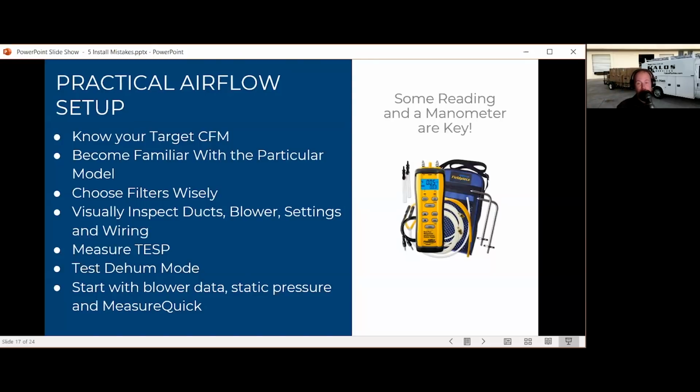If you're working on a gas furnace, then your positive probe needs to go above the furnace, in between the coil case and the furnace, and then in between the furnace and the filter. That is a standard setup for a furnace. On a fan coil or air handler, you need to measure on both sides, supply and return, basically, because most air handlers, and again, this varies a little bit whether the filter's included or not, but on most air handlers, the factory filter is part of the air handler assembly. When I say most, I don't know. It's not like I've sampled all of them, but the ones I've seen. And so you have to pay attention to the specifics of what that particular product is rated for.